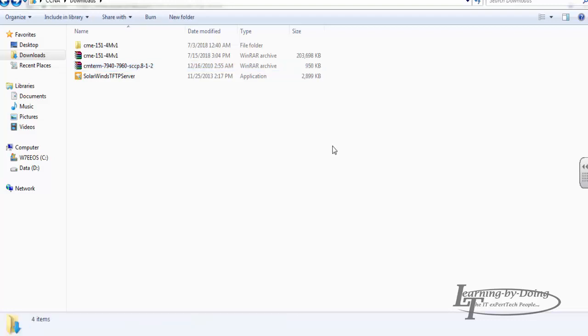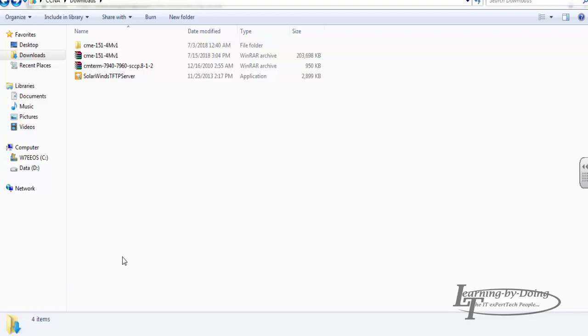So let's go back. Before we configure, actually there's no such configuration on the Solarwinds TFTP server. You just download and install it, that's it.